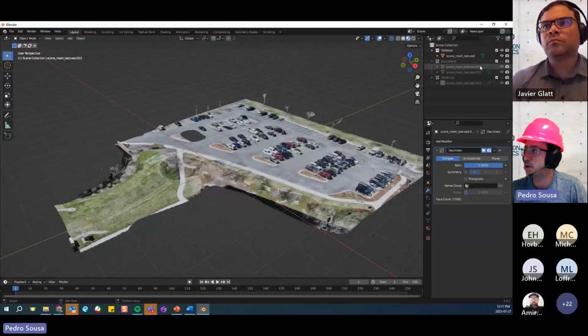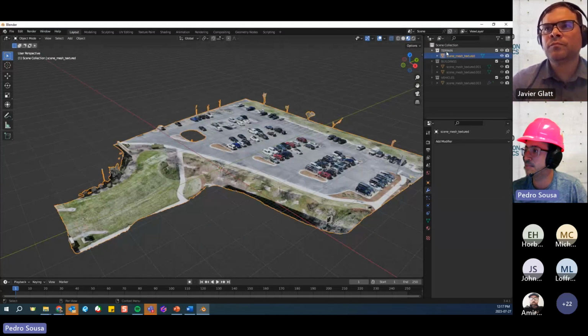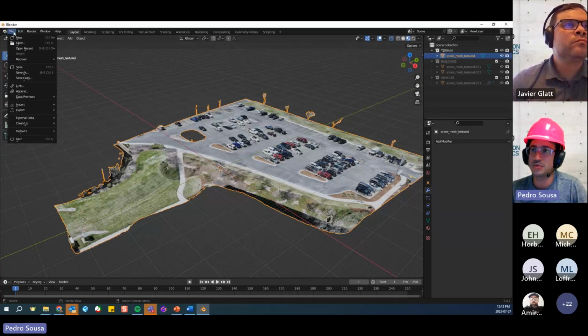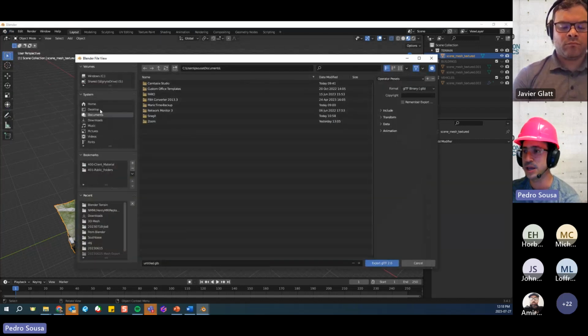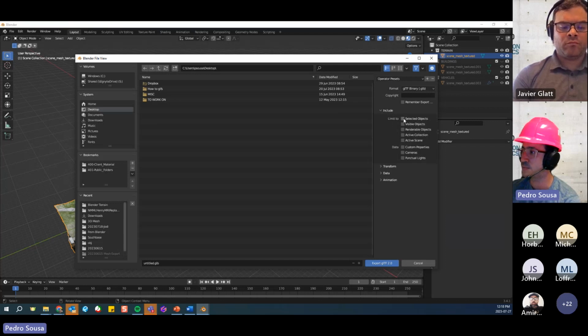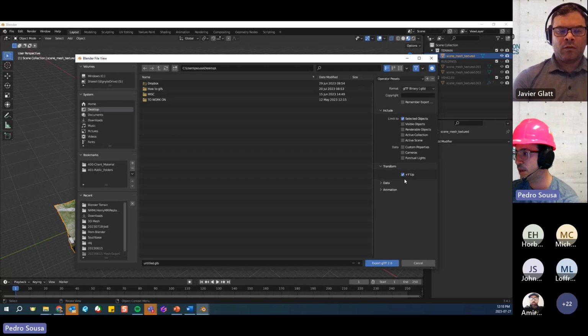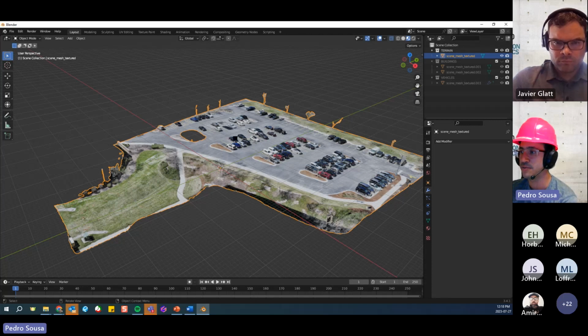So the most important part of this process is to select the mesh that you want, go into File, Export a GLB file. You can put it in anywhere, but the idea is that you click on include and do only the selected objects, and click on transform and deactivate this Y up. Okay, and when you do that, now you have a GLB file that will represent your terrain.